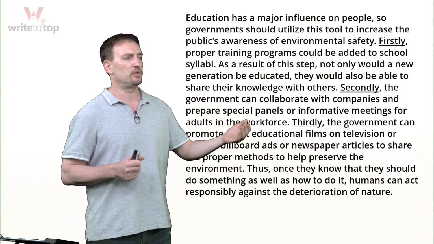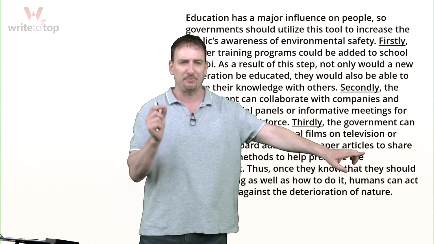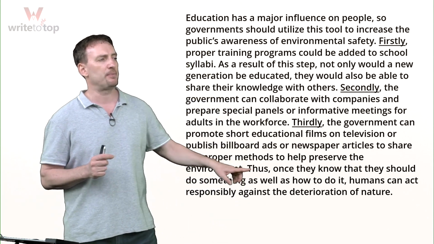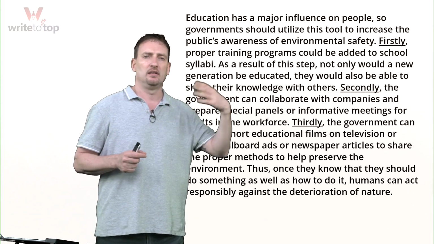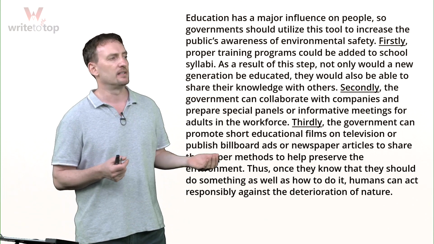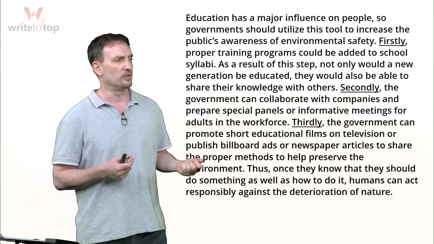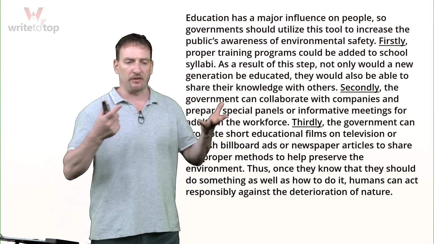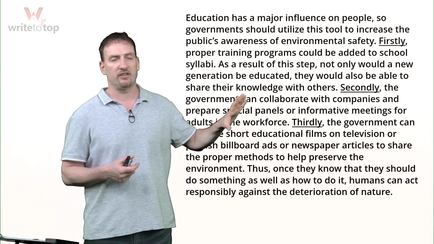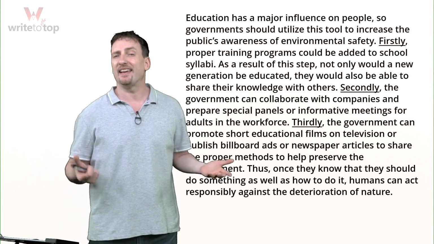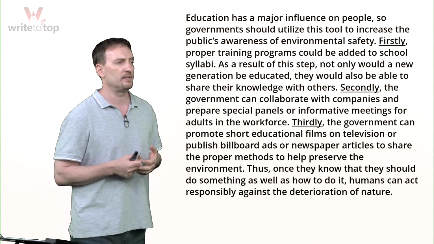"Thirdly, the government can promote educational films on television or publish billboard ads or newspaper articles to share the proper methods to help preserve the environment." Now here, this person came a little bit close. So, okay, you can use the media to raise public awareness. But what kinds of films are you going to put on? What kinds of articles are you going to use? What kinds of methods are these that are going to help the environment? So all three of these points don't actually say anything, and there's no examples here to support any of them, so I'm not really sure what your argument is.